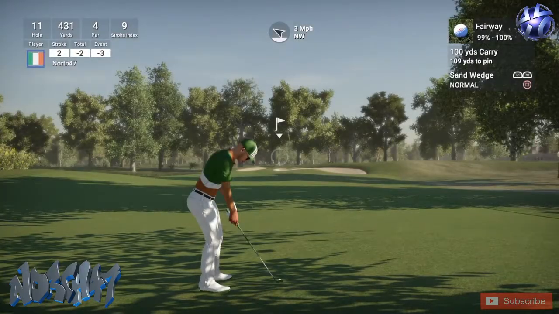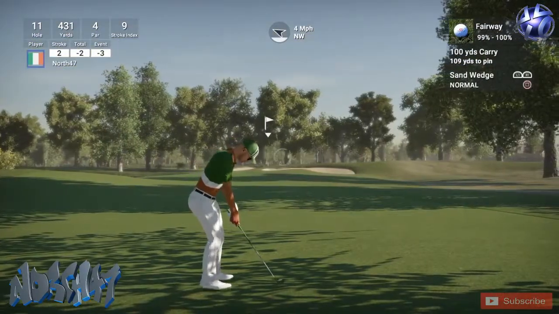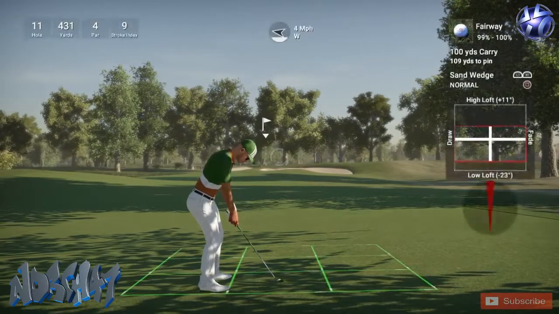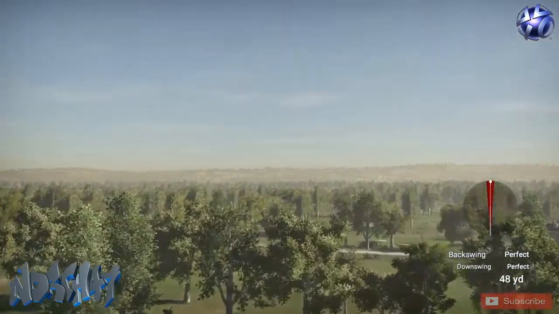Okay, what have we got? 109 dead on. No elevation change. With that slight bit of wind, I'm just gonna touch down the loft ever so slightly. Hopefully the wind will bring it in nice and get a little bit of rollout on it. Nice and straight.